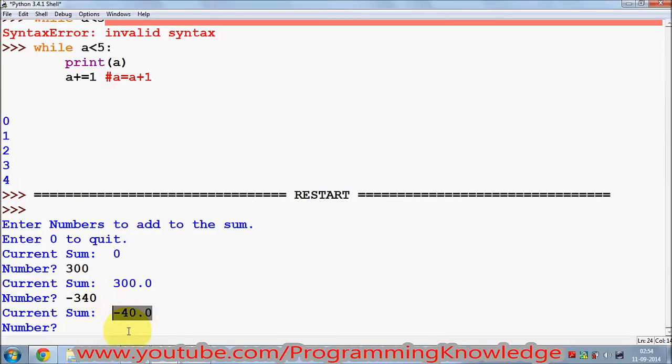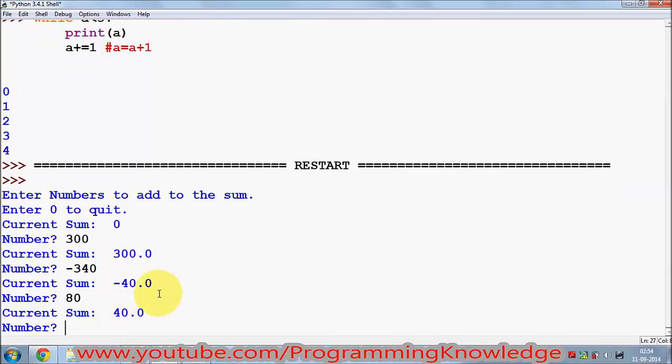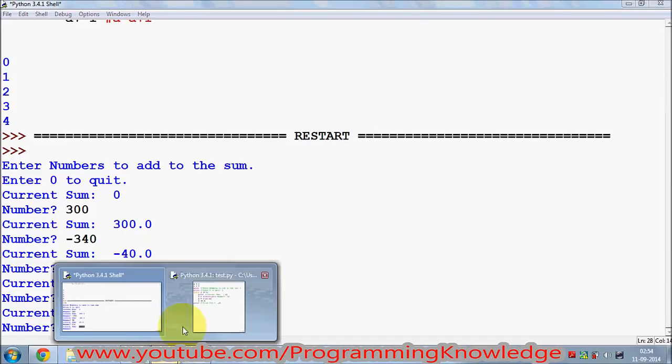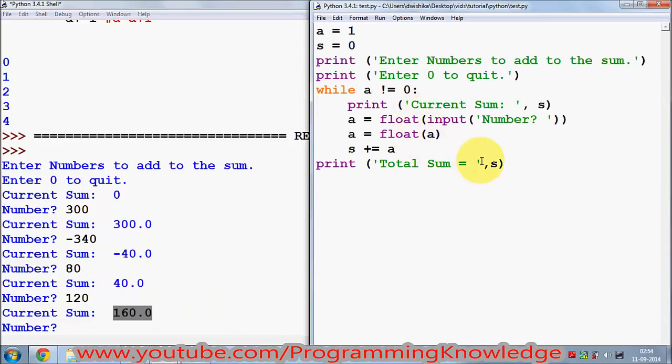So it will go on keeping the sum, so it will add 80 to this once again, and then for example 120, it will add 120 to the sum. So this code will help us to make a sum of numbers which the user will enter.